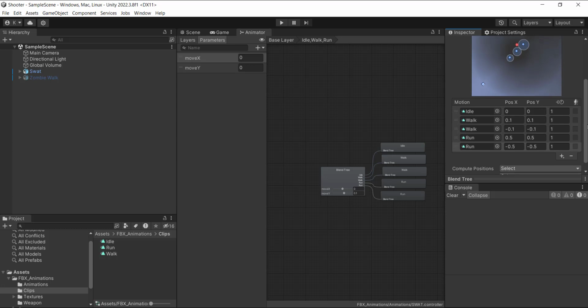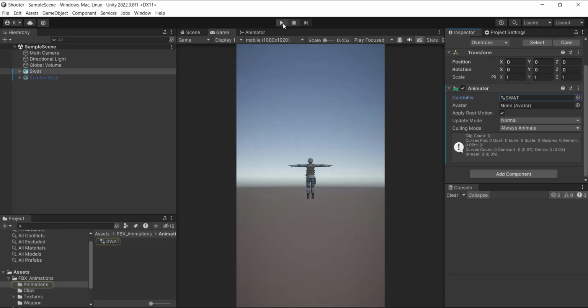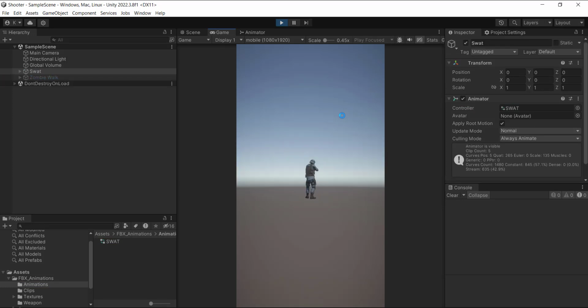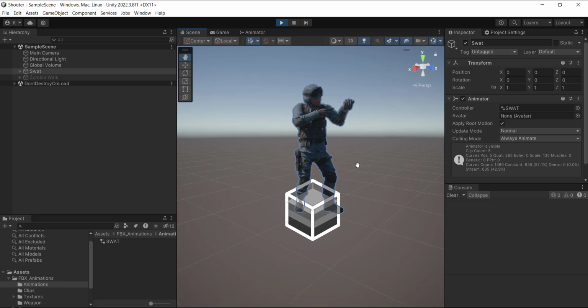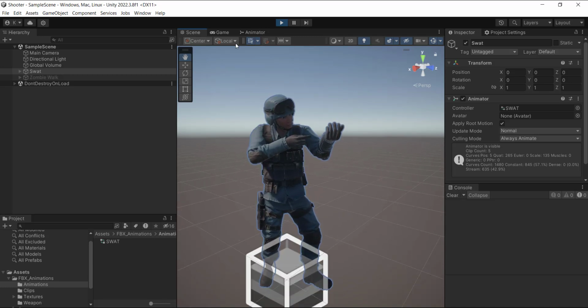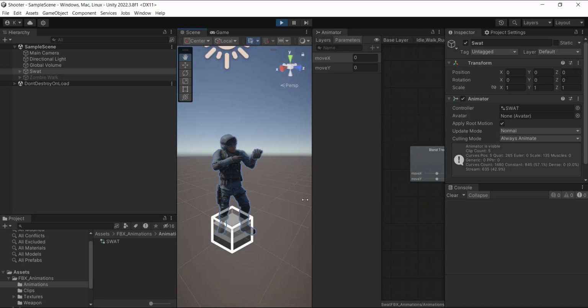We have added MoveY to the blend tree, which means there are now two parameters that can be adjusted by moving each slide bar. When you move the slide bars, their values change accordingly. To see the effects of these changes, let's start the game. Currently, the SWAT character is in idle mode because MoveX and MoveY are both set to 0. However, if you move the slide bars even slightly, the character's behavior will change from idle to either walking or running.